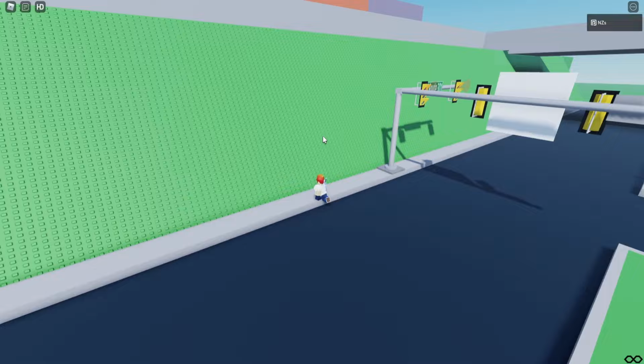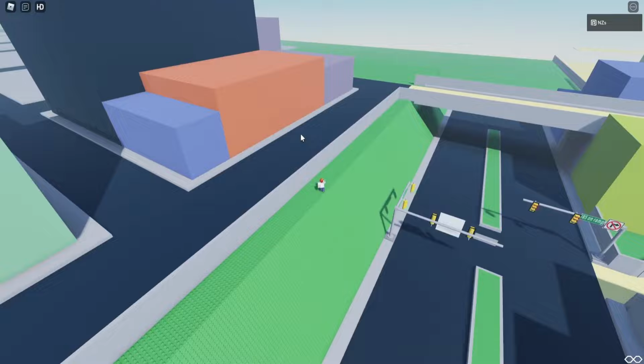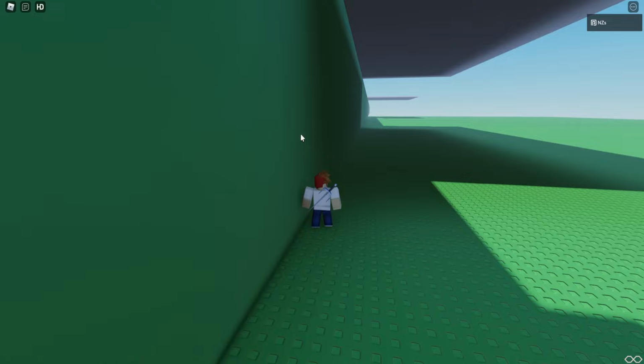But yeah, here is Greenville version 1. Doesn't look like much in this map, so there's no reason for me to really explore, but there's a few things you guys can actually check out here. I think we can, and I just got kicked off the map. Alright, let's get into our next game.